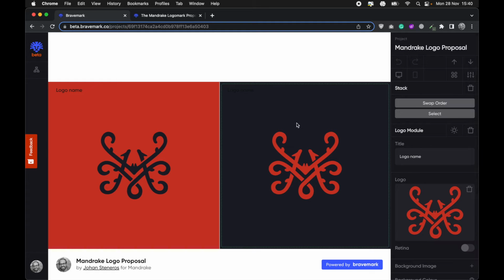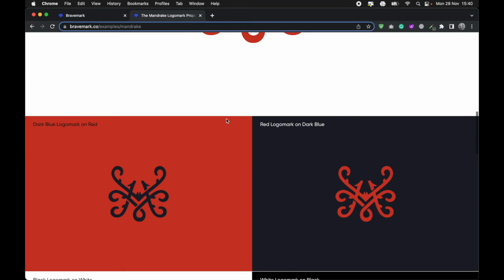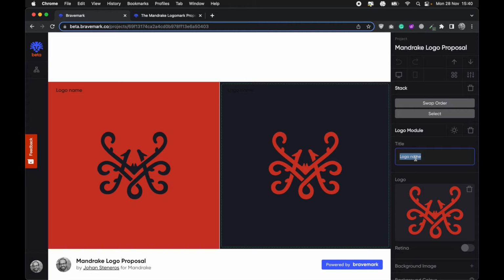All right, so here we see we want to have this in white, and we call it red logo mark on dark blue. All right, let's start with that. Red logo mark on blue. Good.